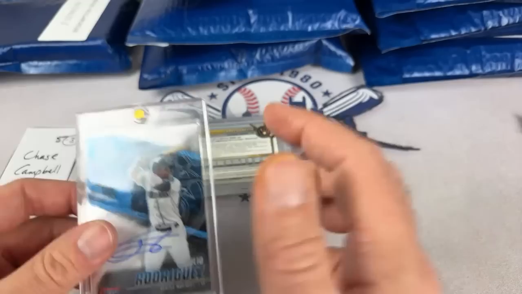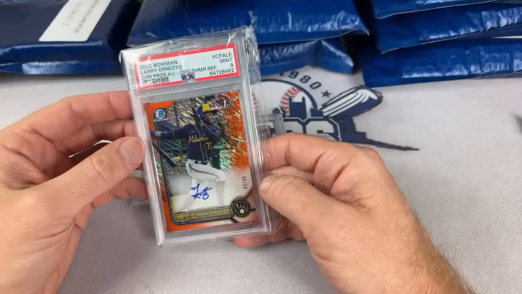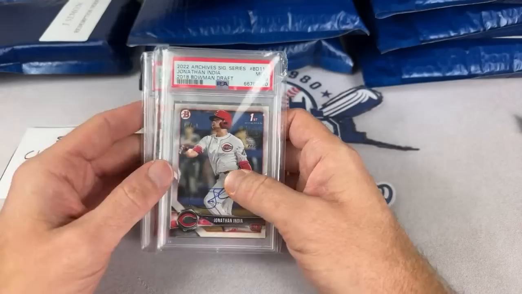All right, so we have Larry Ernesto next. This is going to be his first Bowman Orange Shimmer, PSA 9 out of 25. And the last one, Jonathan India, Rookie of the Year. It is his first Bowman card. It's autographed from Signature Series, and that one is a PSA 9.